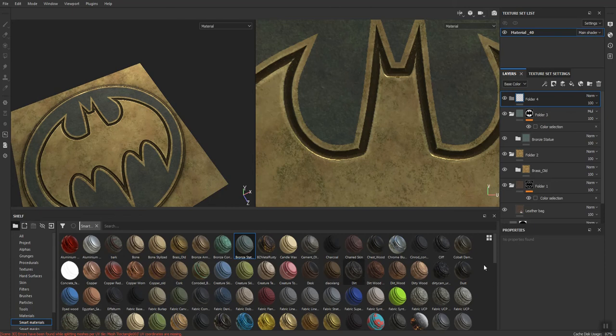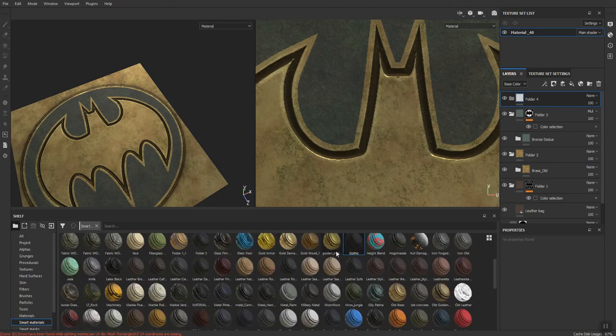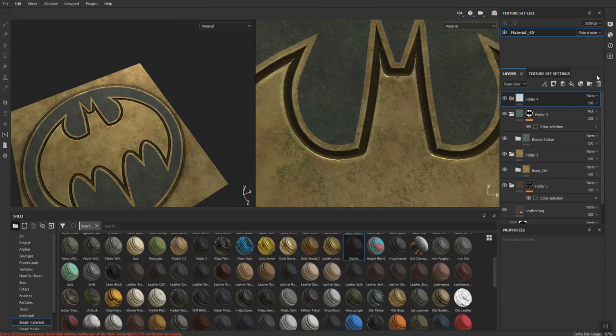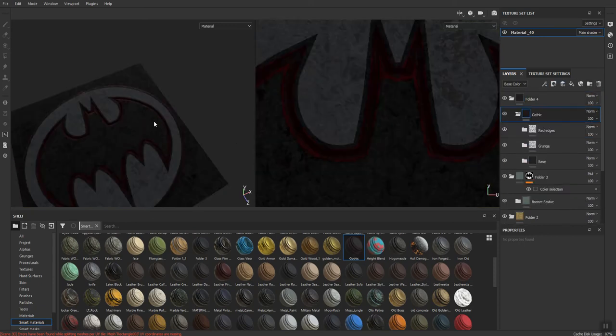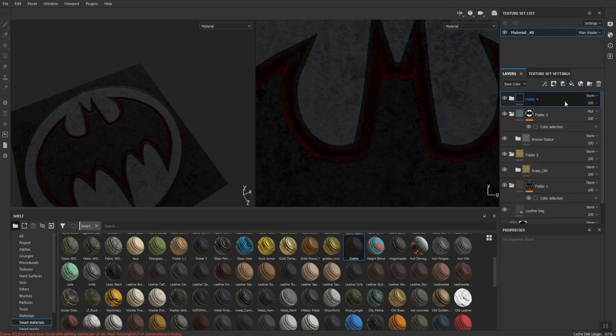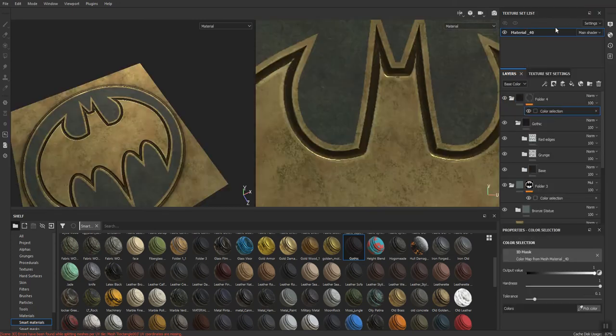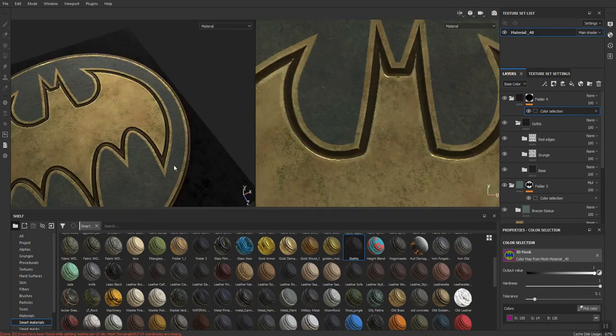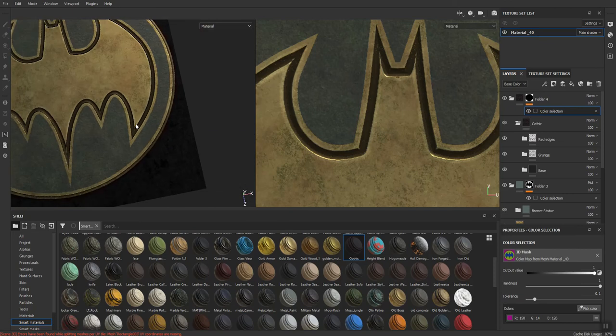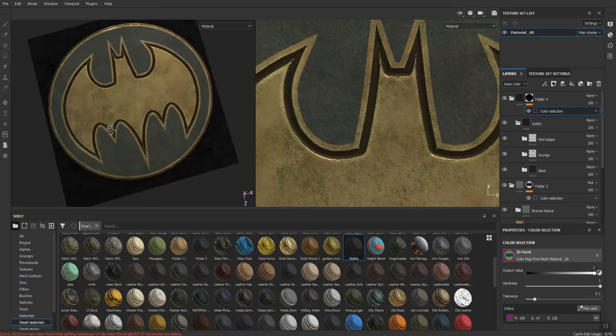If you make an account with Algorithmic, you could actually download from Substance Share some of these sort of materials that I have. This one I put on as Gothic. This is one I got off of Substance Share. Let's do base color and change the overall backing. So there we go. So now I have a neat logo.